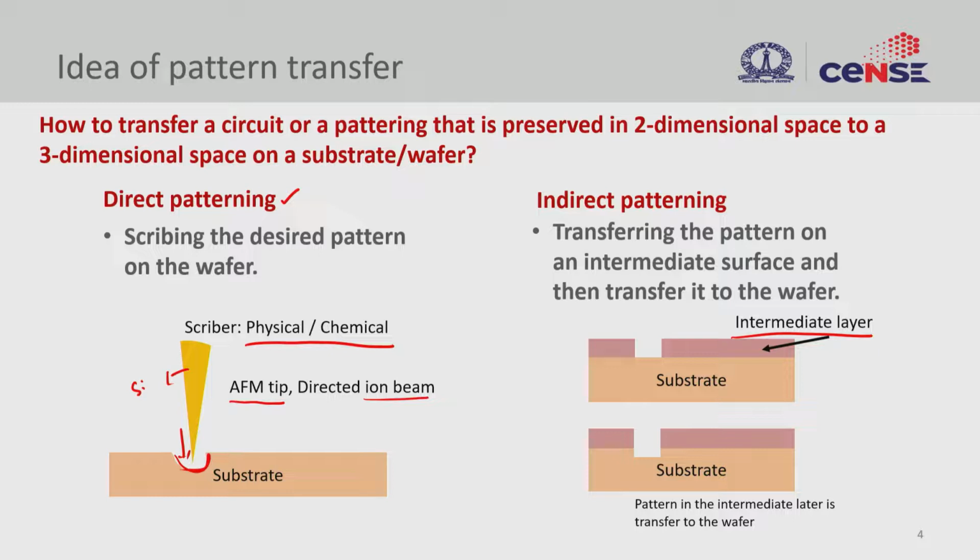So now in the intermediate patterning, you use an optical or electron beam in order to remove a part of this intermediate layer, and now this pattern will be transferred onto the substrate by using a pattern transfer technique, which can be etching, right? So here we are removing the exposed part, and that is what we call indirect patterning. First transfer the pattern onto this intermediate layer, and then you transfer that intermediate layer pattern onto the substrate that we have. So this is what we call indirect patterning.